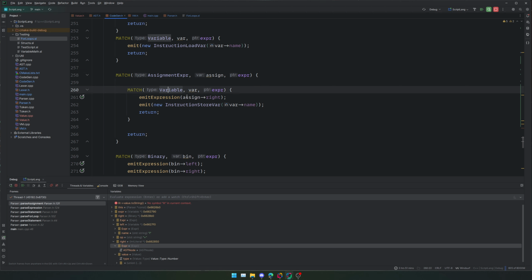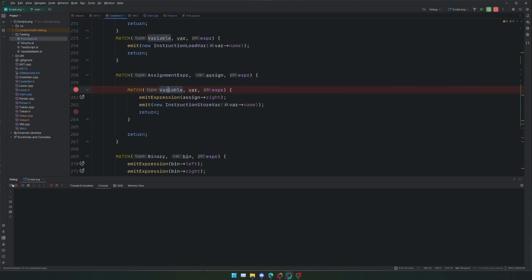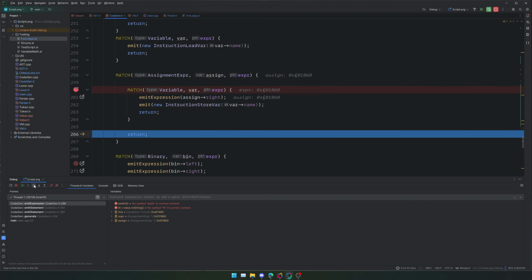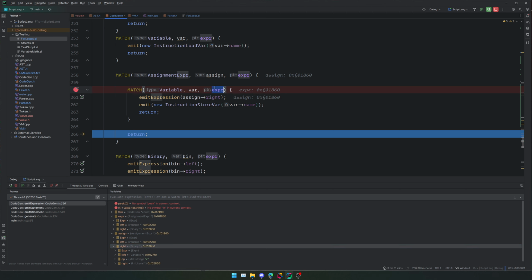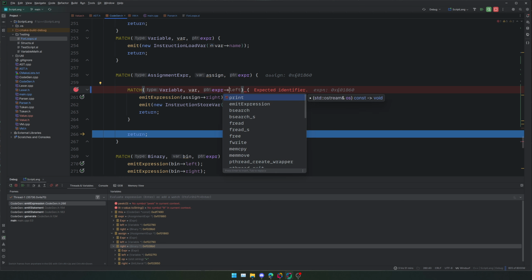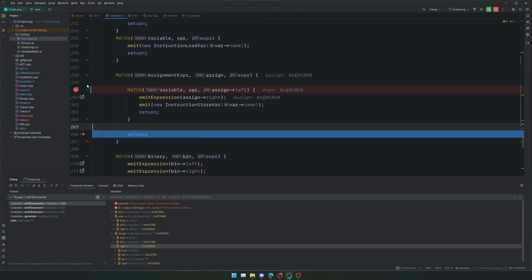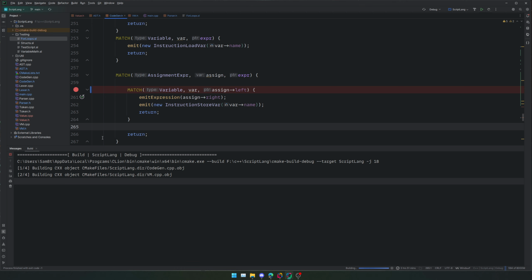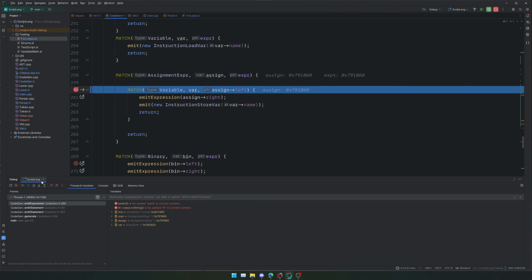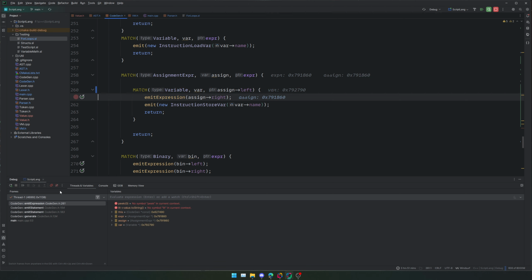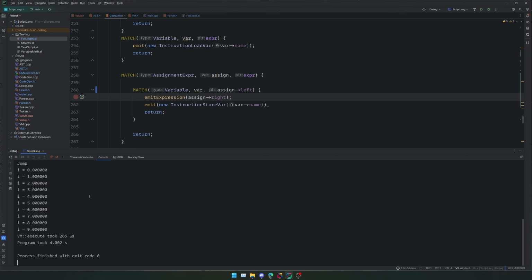Now code gen. Oh wait, hold on. Wasn't this supposed to be expression left? There we go. Something was strange.